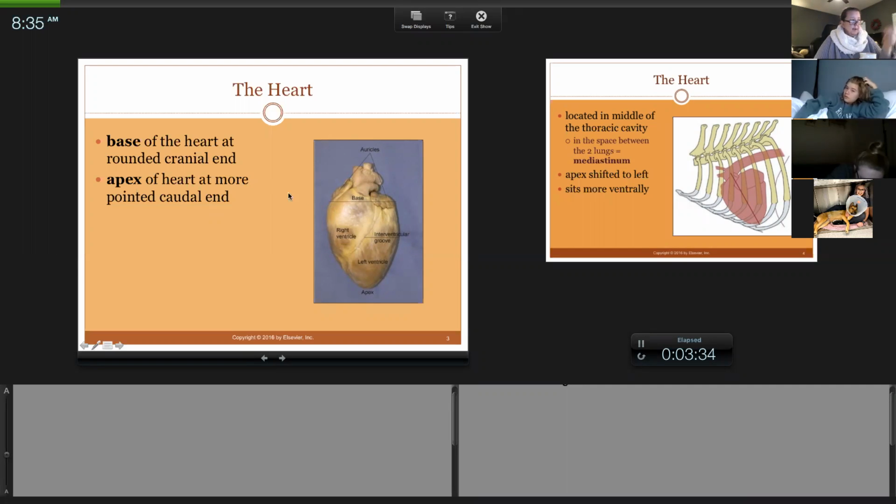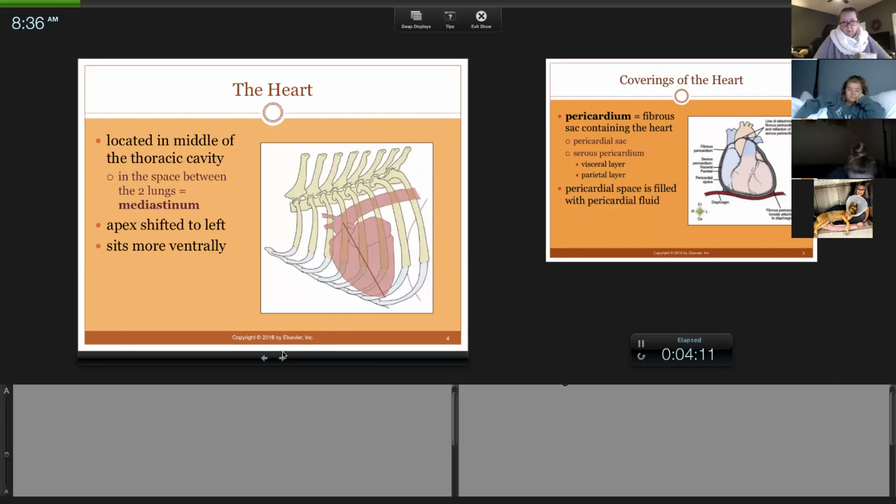So the base is the widest part of the heart. The heart comes down to a point, and that point is called the apex. Normally when you hear the word apex, it usually means the top. But this point in the heart, it means the very point of the heart. If we look on the outside, there's an interventricular groove because the sides of the heart are split, okay? They don't communicate with each other. So there is a dividing line. And then we have the auricles, which I'll get into.